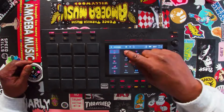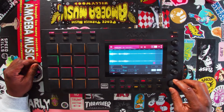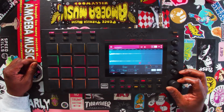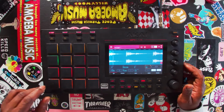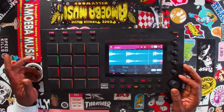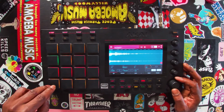All right, so a lot of these was actual loops that I chopped. So I will play the loops for you, and then we will get into what I did. So let's go through the sounds. This is like a sound, one of the sounds. It's an arc, and then I chopped it up into pieces.